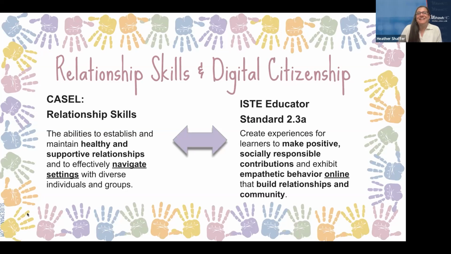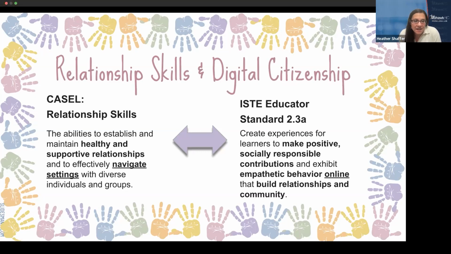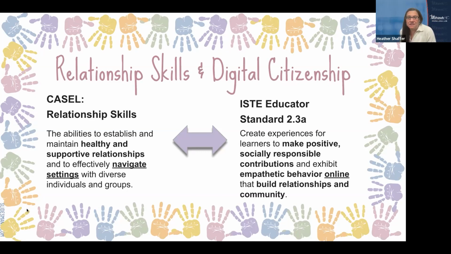So jumping into relationship skills with digital citizenship. The relationship skills are the abilities to establish and maintain healthy and supportive relationships and effectively navigate settings with diverse individuals and groups. And then the ISTE educator standard is again the same one as before. Create experiences for learners to make positive, socially responsible contributions and exhibit empathetic behavior online that builds relationships and community. So we're really going to focus in on that relationship piece right now.